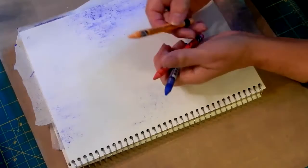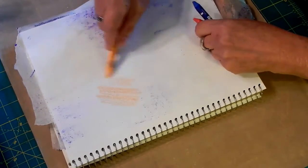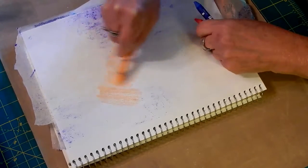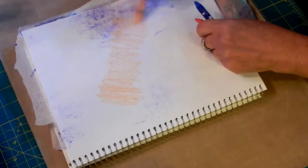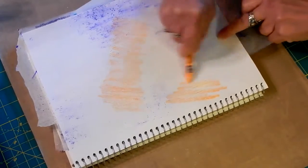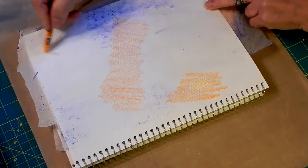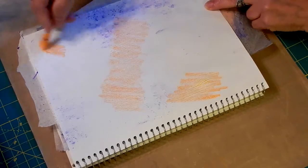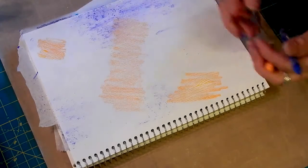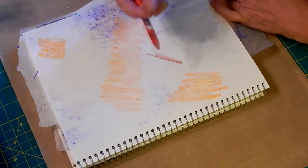So let's see, I will put some orange here. I have no rhyme or reason for this. I am just putting down color right now and doing the layers that it stipulates in the steps. Thanks to Trisch Rosema, who provided the prompts for this month's mission challenge.